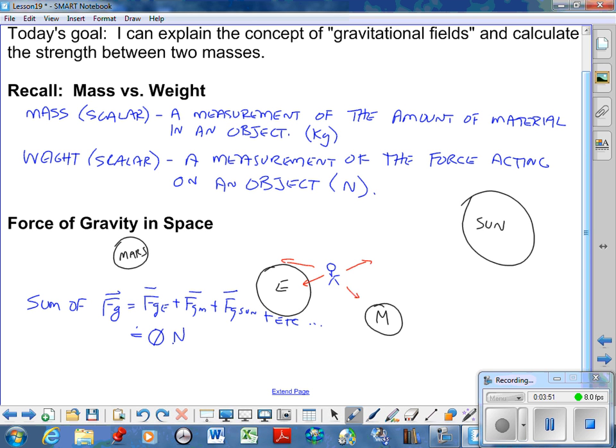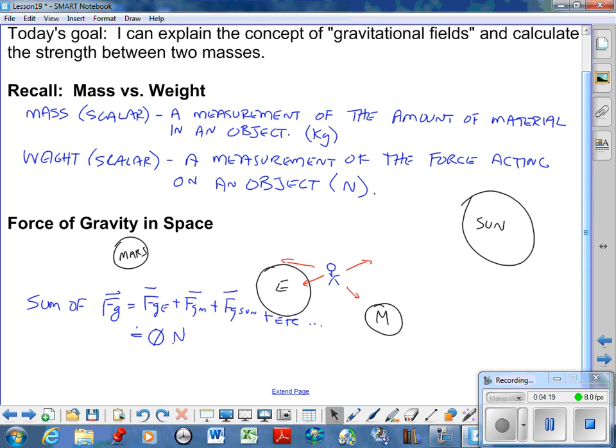Now, do you ever experience true weightlessness? Do you ever experience absolutely zero gravity? The answer to that is no. There will always be some amount. Our bodies can only detect a very, very minimal amount, and the less gravitational force acting on it, the less is noticed. So a couple of things are playing a role here. Force of gravity in space decreases because you're further away from the planet.